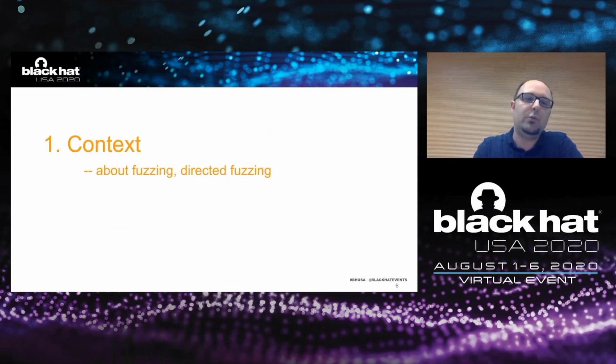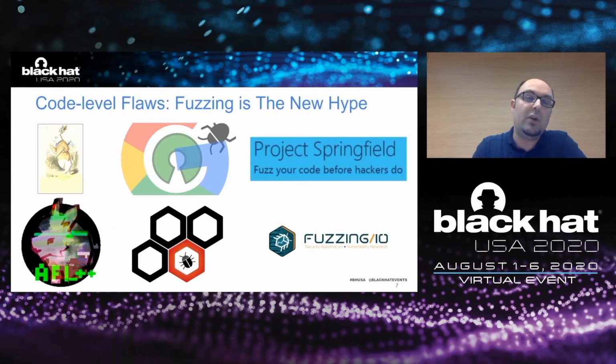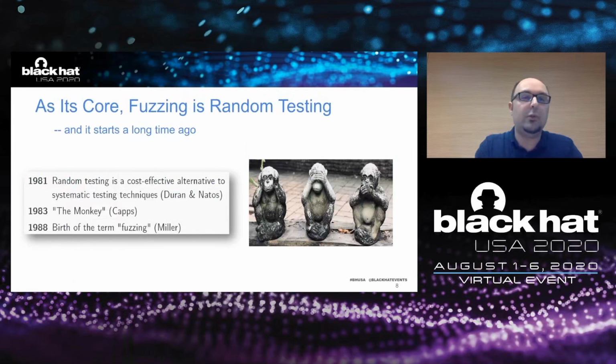So first of all, a bit of context. As most of you probably know, fuzzing is very popular for finding code level flaws. It has found many, many, many bugs. It is used by many security people and security teams, and many big companies are involved. Microsoft, Google, Apple, whatever you want, mostly. Actually, fuzzing comes from quite a long time now. First, it meant mostly random testing, which is now called black box fuzzing, and it consists in generating massive amounts of input data, feeding them to the program under test, and seeing if it crashes or not. Okay, it was very simple, but it turns out to be very effective.